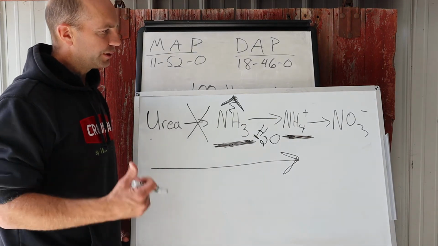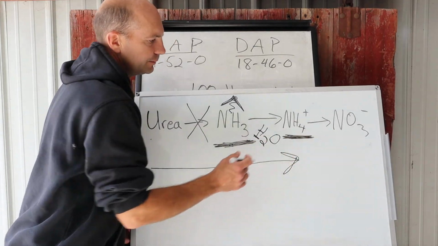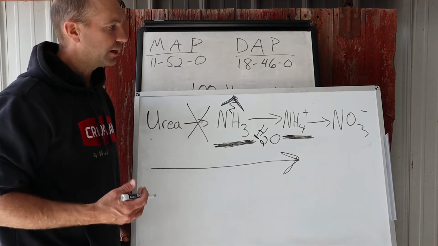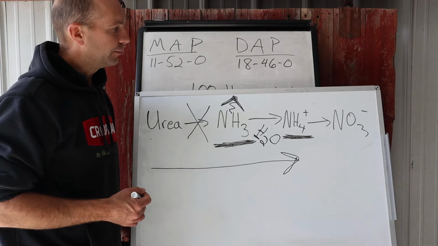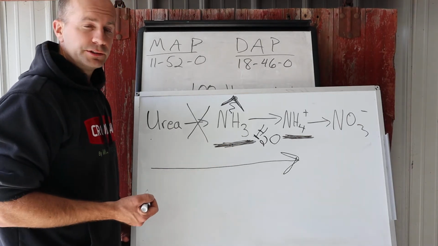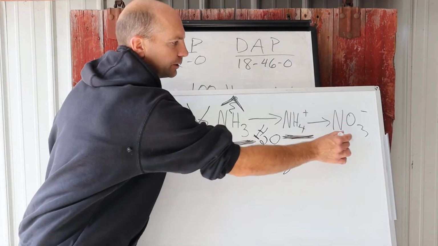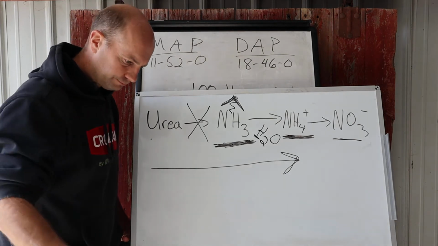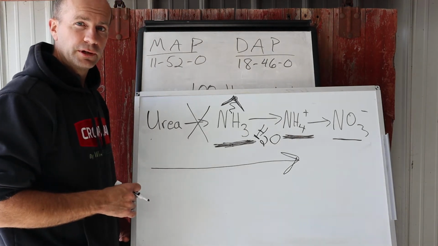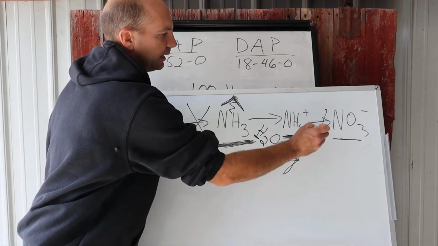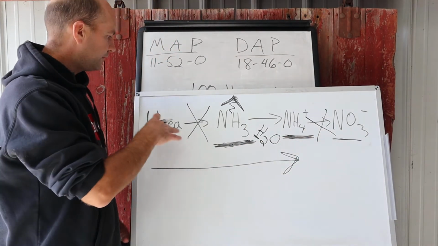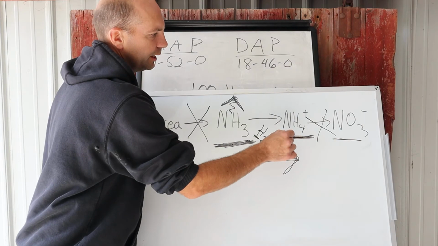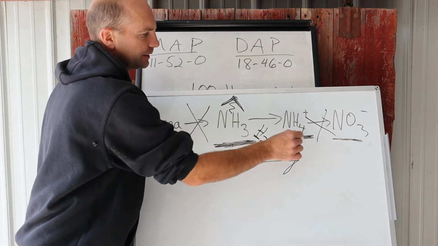Point number 2. Point number 3, this ammonium in warm soils, assuming we do get it chisel plowed in, and if our soils are still in the upper 50s or 60s, which they are, because we're still in September, in several days or maybe a week or two, a lot of that ammonium will convert over to nitrate. And nitrate is the leachable form of nitrogen. Wherever the water goes, presumably down, that's where nitrate is going to go with it. The reason we talk about stabilizers like Instinct or N-Serve from an anhydrous standpoint or others is to slow down the conversion of ammonium over to nitrate. The ammonium sticks to the soil.